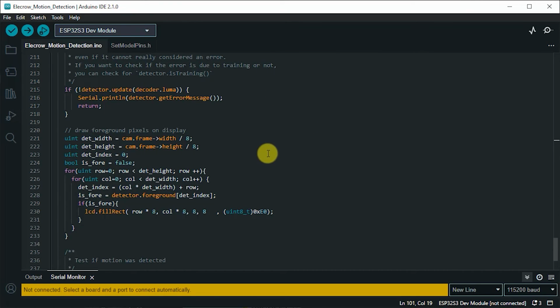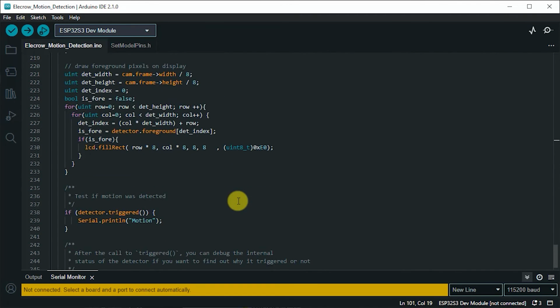But what I'm doing here then is I am taking those lower resolution pixels. So each low resolution pixel is in effect 8 pixels by 8 pixels of the actual camera captured image. And all I'm doing is any of the ones which are detected as being changed, I'm going to draw a little red rectangle on top of the camera image so that we can see the motion detection taking place on top of the actual image itself, and that will tell us where it thinks it's seeing this motion. So that's the basic principle of this.